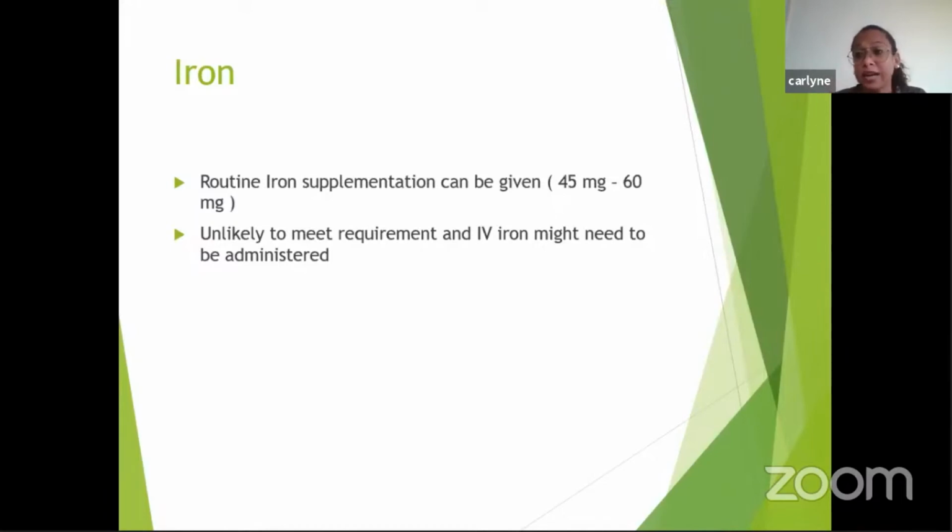Specific salts of iron are recommended post-bariatric surgery, so you would look at giving either your chelated forms, or your ferrous fumarate or your ferrous glycinate, and not the routine ferrous sulfate, because it doesn't get absorbed as efficiently post-surgery as it normally does. And unfortunately, most of the iron supplements available in the market are of your ferrous sulfate variety. So it's important to also check what sort of iron is available in your supplement in order that your patient actually gets the most out of that supplement.